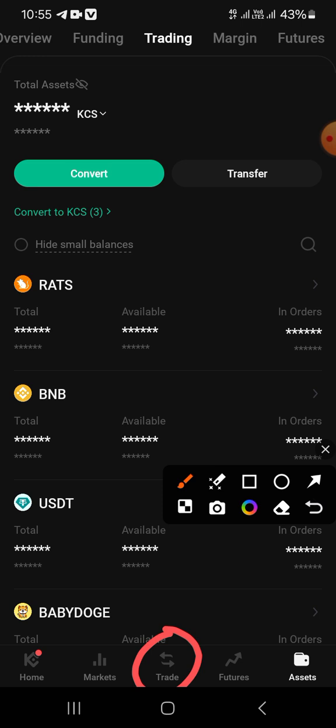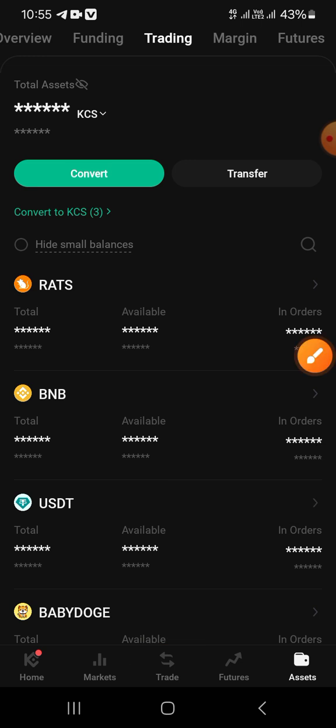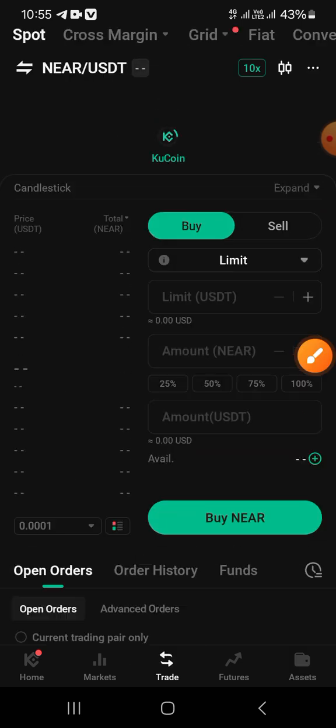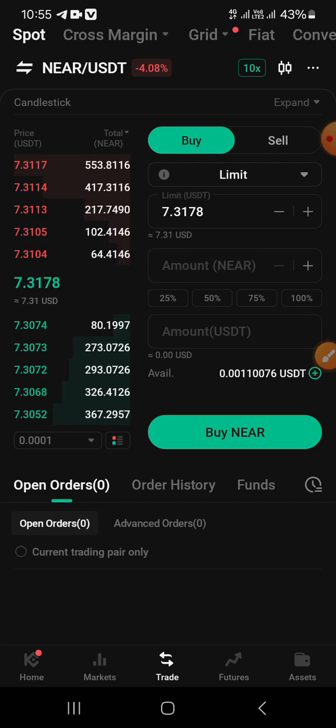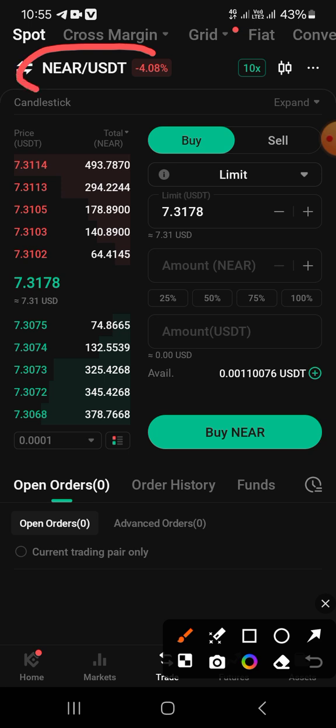Or using your dollar to buy what you want. So in this case now, we want to give somebody our rat so that the person can give us dollar. So we'll come to that trade. You click on trade. Once the trade opens, the first thing you will see here is BTC/USDT.